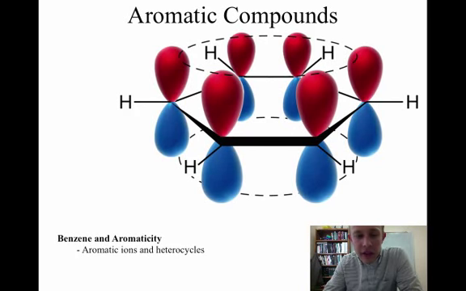As promised, in this video we're going to talk about aromatic heterocycles and also aromatic ions. In the previous video, we talked about the criteria you need for something to be aromatic. It needs to be in a ring, flat, all sp2, and have 4n+2 pi electrons. Usually 6 pi electrons is what most aromatic compounds have. So what kind of possibilities do we have for molecules that meet those criteria?